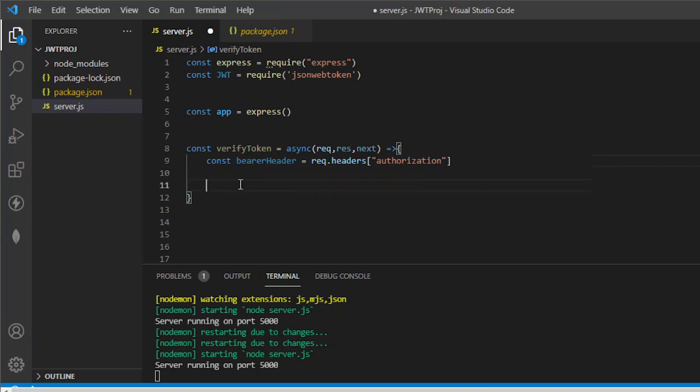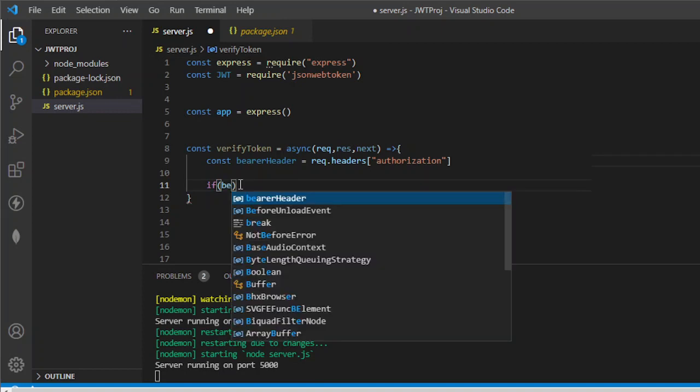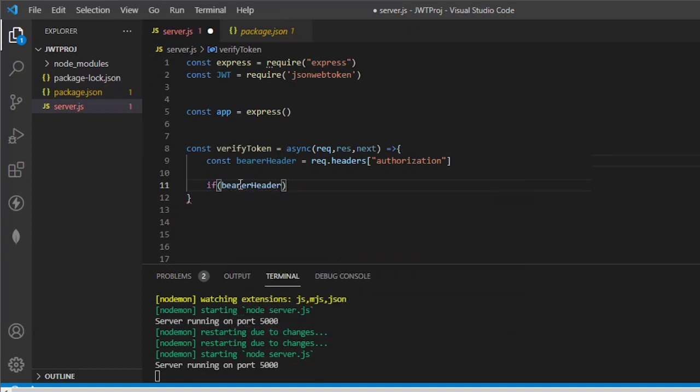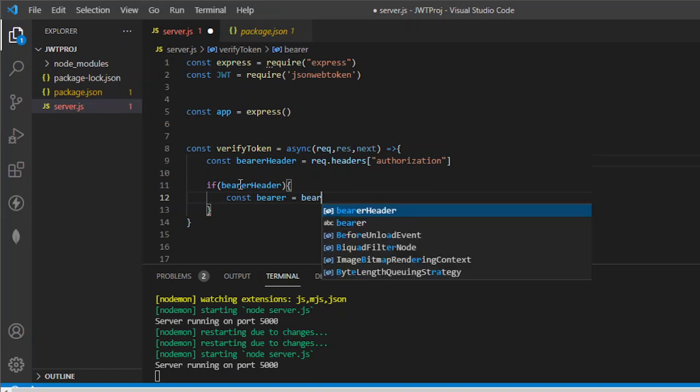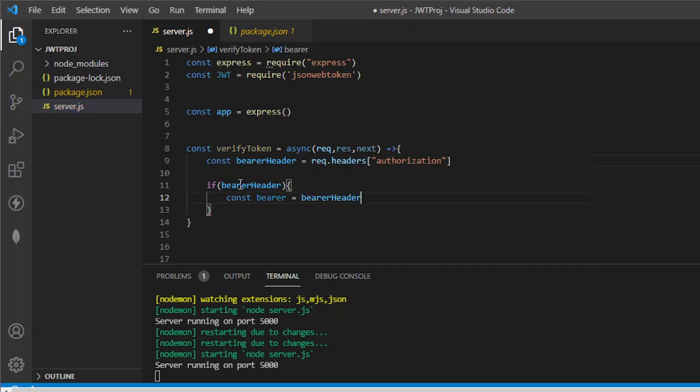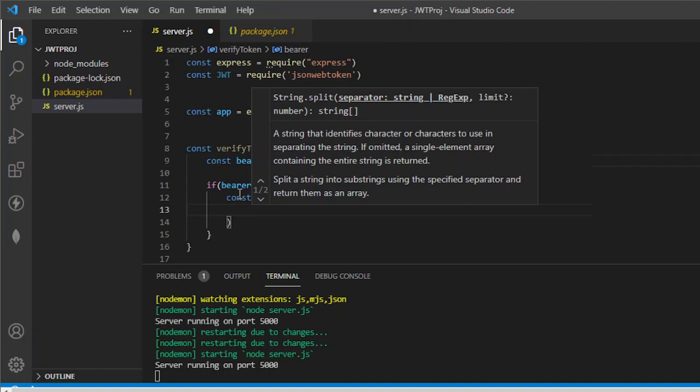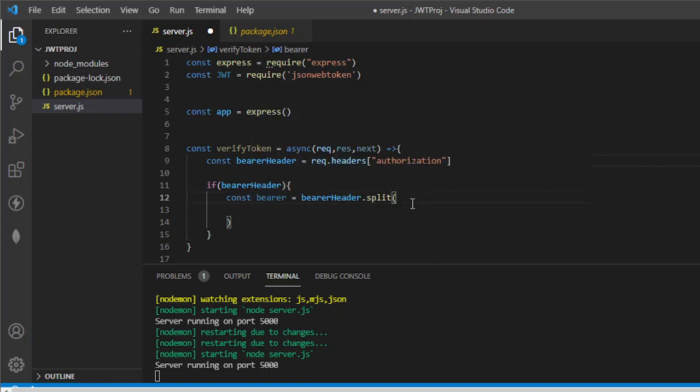So once we extract the header, we need to verify that bearer header. Now we need to check if the bearer header exists. Then from here, we need to extract the bearer, so we call bearerHeader dot split. We need to split this one.